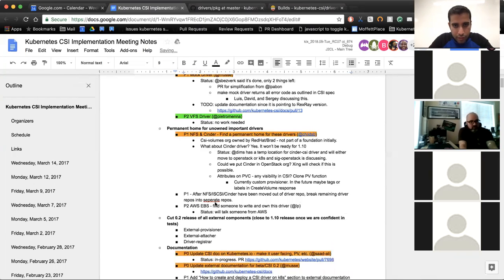Do you guys want to start moving these to the CSI volumes org, or do we want to keep them under Kubernetes-CSI? Let's keep the 3 basic ones in Kubernetes-CSI, and we can move the NFS and iSCSI ones to the CSI-volume one. Okay, so just worry about splitting them up for now, and then home them later. That would be fine with me.